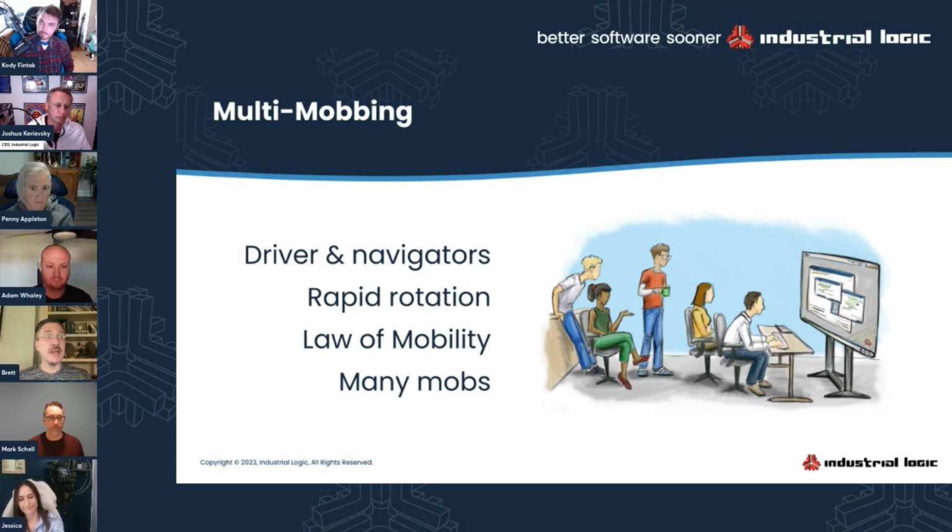A buddy of mine, David Nunn, calls it, and we do it, swarming, or diverge and converge, right? We diverge when we need to, we converge when we need to. Diverge, we have 3-4 mobs working on different things that are relatively independent. Converge, we have maybe a couple mobs working on things. We don't often have the whole team for a lot of things, but we do whole teams for retros and such. But in terms of development, 3 is a typical number, 2 is common, 4 is common, 7 or 10 is less common. But when we're doing that, we're consciously saying, look, this is something we all probably need, because that swarming, by working together, we're sharing what's going on. You don't have to hand off if you're there. We're not playing telephone.